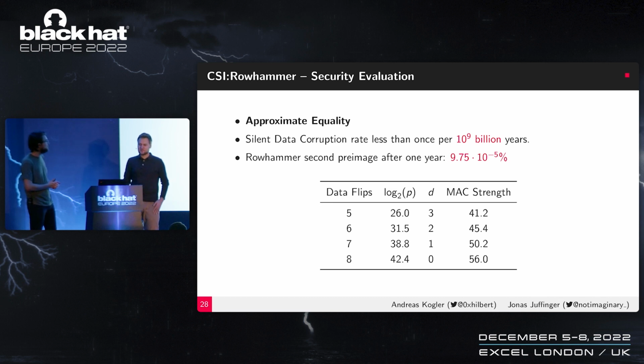And if a system is under attack with Rowhammer, and this Rowhammer attacker is really fortunate, the attacker is able to flip bits every 128 milliseconds for a full year. So this is way, way worse than the Chromebook you just saw. It's like 10 flips per second for a full year straight. Then the attacker has a chance to find a second pre-image with the chance of 10 to the power of minus 4%, so still really low. And also this attacker is not really realistic, that has so many bit flips.